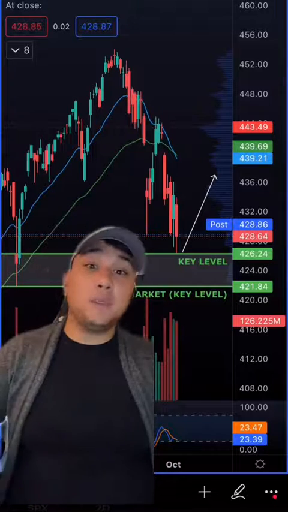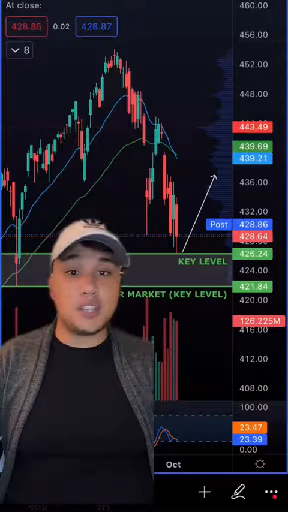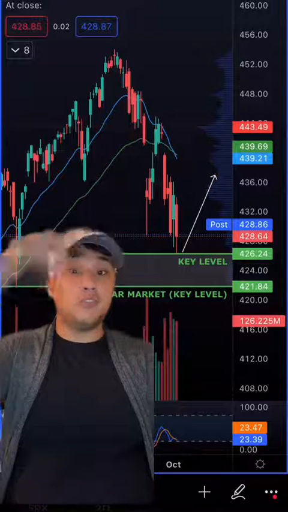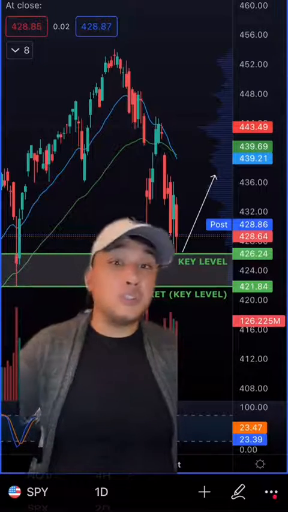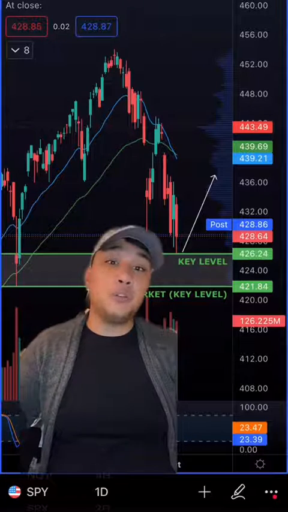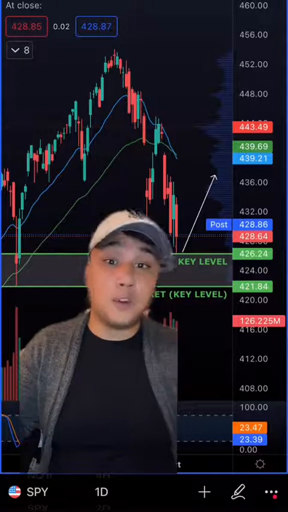Step 2, you guys have to have a plan for every single trade. In the chart behind me, we have the SPY, and what SPY did this morning is it literally dropped 2% all the way down to the key level, and look exactly where it stopped. Literally, this level held for almost 2 to 3 hours, and we know through patterns that if a key level holds, that it is due for a bounce.